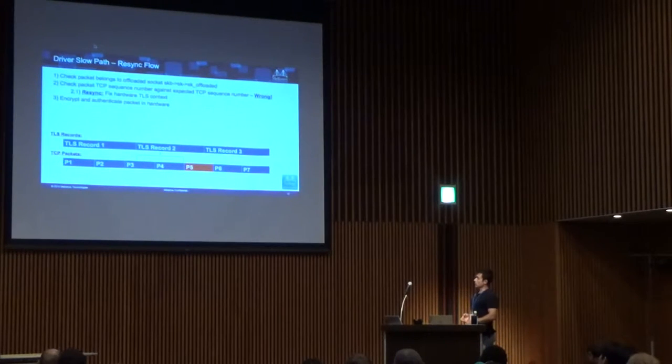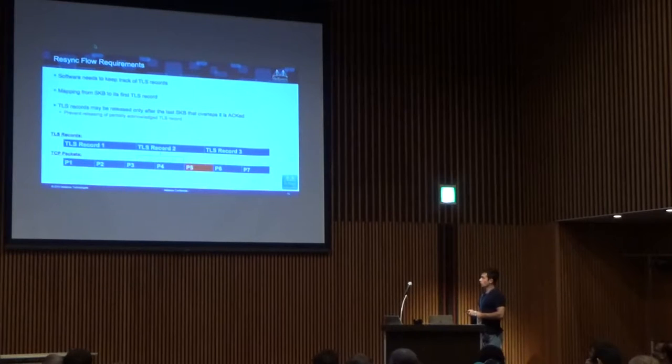However, when the second check fails, meaning that the TCP sequence number isn't the expected TCP sequence number, we need to do a little bit more work. We call this flow a resync flow, where we need to fix the TLS context in hardware. Hardware maintains a running TLS context for a TLS socket, and if, for example, packet P5 is being retransmitted for some reason, then in order to offload the encryption of this packet, we need to fix the hardware TLS context. The way we do it is that we need to provide the data of TLS record number 2 in order to encrypt packet P5. So this includes packet P4 and a part of packet P3. So this is the slow path, and we need access to this data of TLS record number 2.